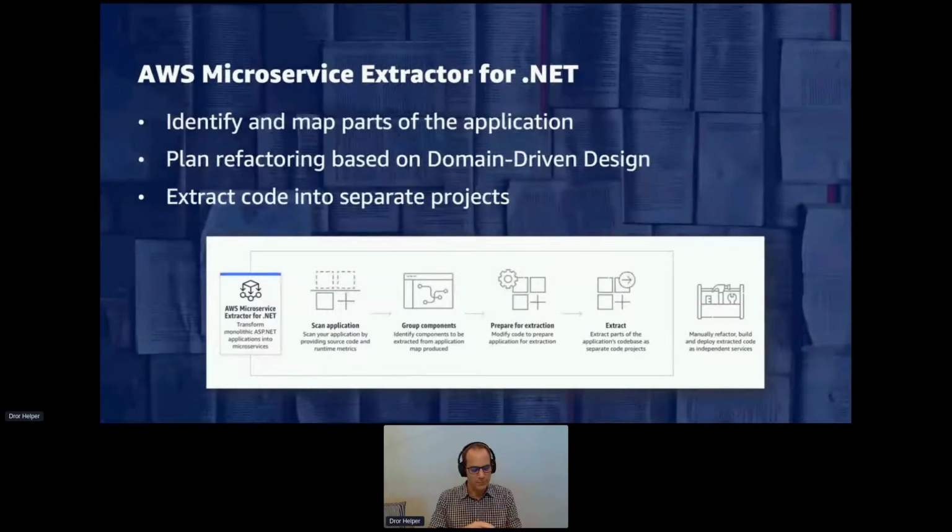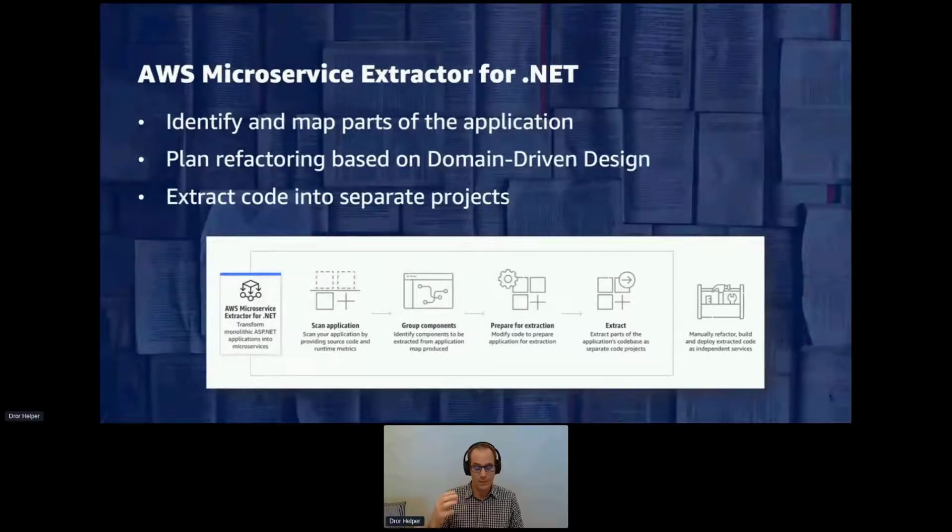But to roughly summarize, Microservice Extractor for .NET is another tool. It's also freely available. We can use those two together. In fact, Porting Assistant is used within Microservice Extractor for .NET. But the first thing I'll get is a map that shows me the different parts of my application. It will map your big application, your source code, into different objects, different classes, and the relationship between them, which part of your system calls which part. It enables you to mark those parts together in order to then extract them.